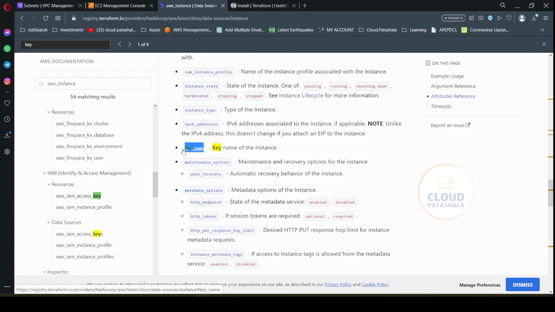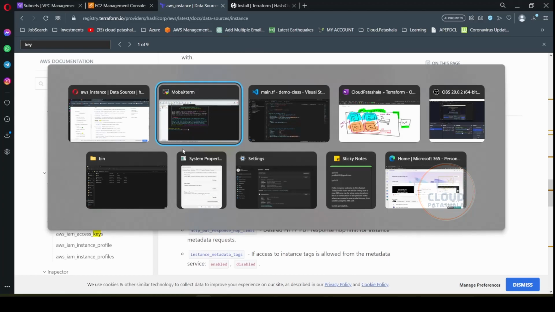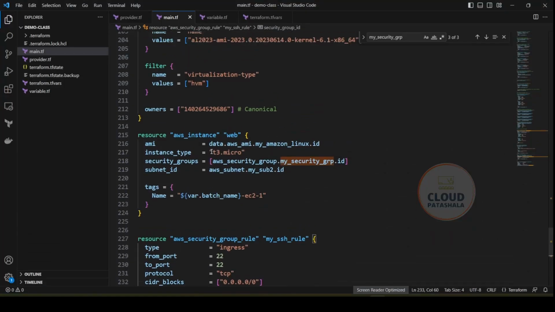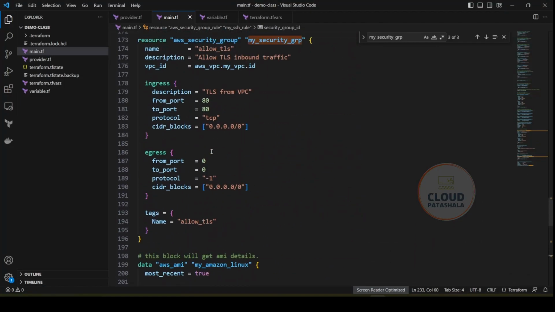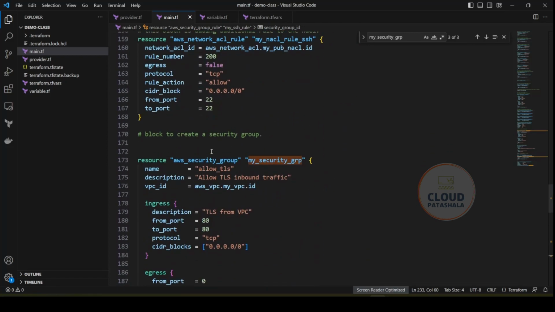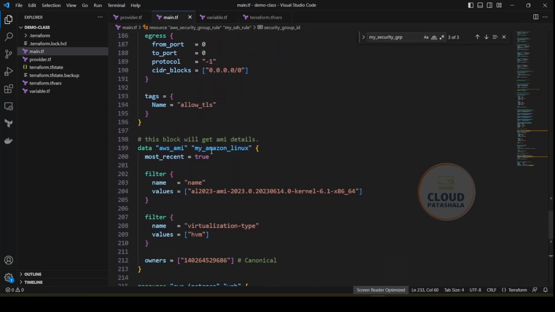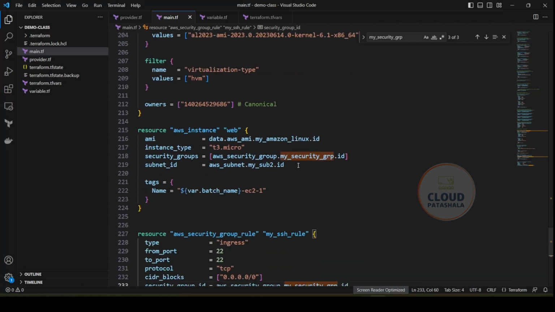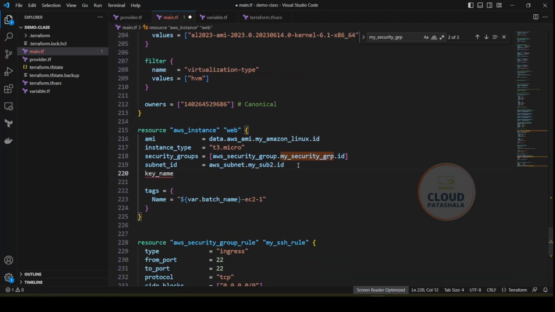This is the key name that I have to give when creating the EC2 instance. So let's quickly go there, and this is the security group block, and this is the AMI, and this is the one. So here I have to add the key name as well. Now I'll provide this as a key_name thing.